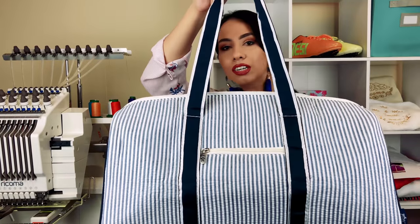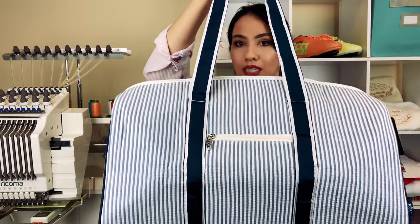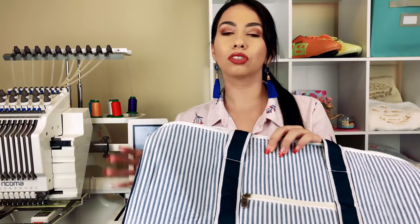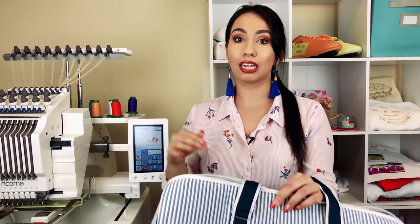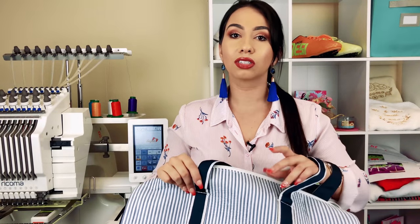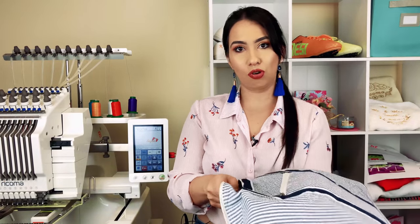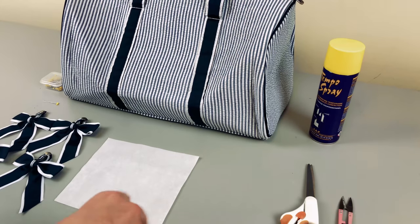All right, so a weekender type of duffel bag like this is gonna be a little bit difficult to embroider if you don't have the right tools. Today I'm gonna use a tool that you've probably seen me use before that is awesome for thick materials and to also get into those harder to reach areas that you probably won't be able to get into with a regular flat hoop.